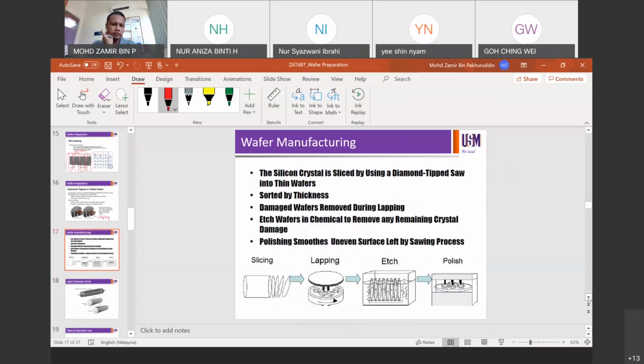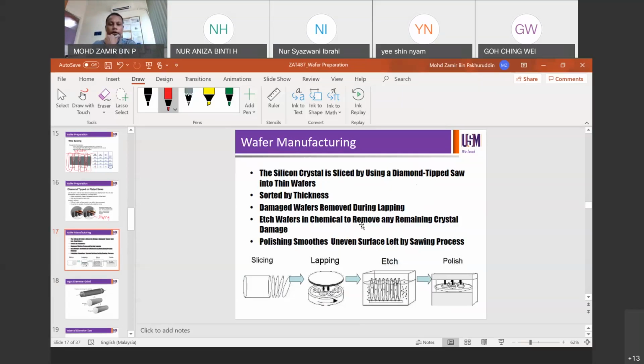So wafer manufacturing: silicon crystal is sliced using a diamond tip wafer saw. There are many technologies to do the cutting process. Among the prominent ones are the diamond tip wire saw, or wire saw. It's categorized by thickness. While doing the cutting, we are actually inducing damage on the wafer surface. After you do the cutting, you have the slurry on the wires or on the saw, so you're actually introducing friction to the surface and introducing damage on both surfaces, left and right side.